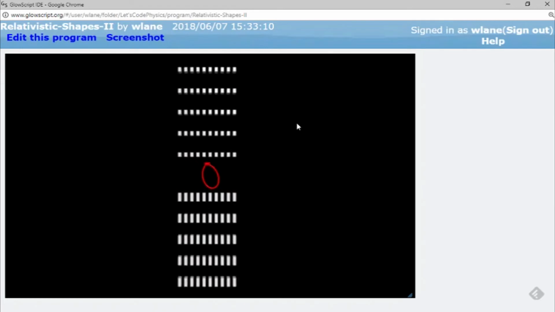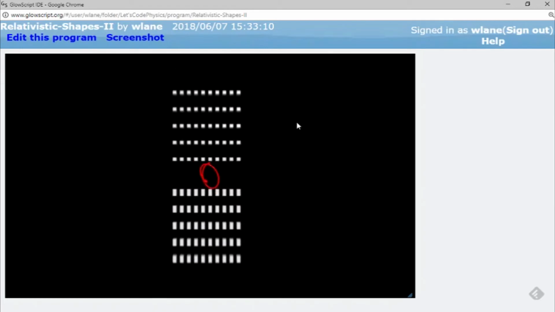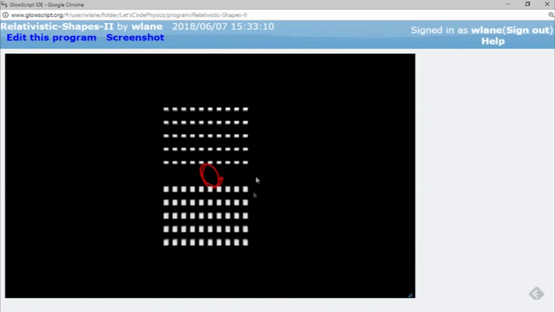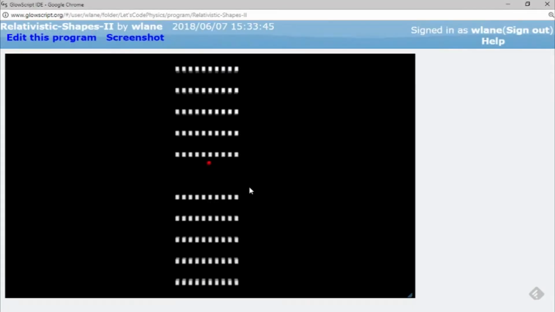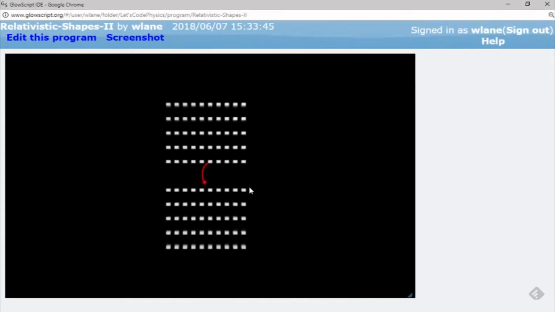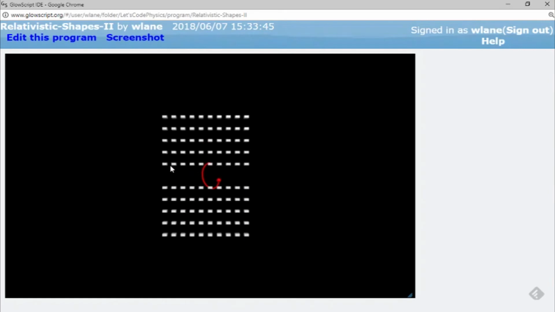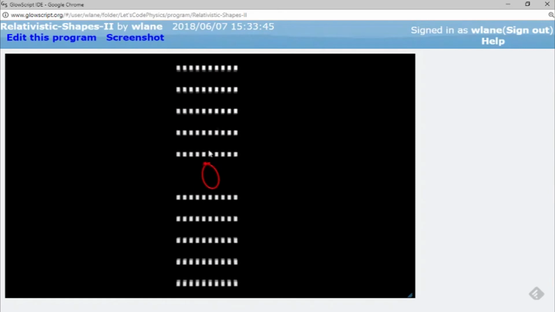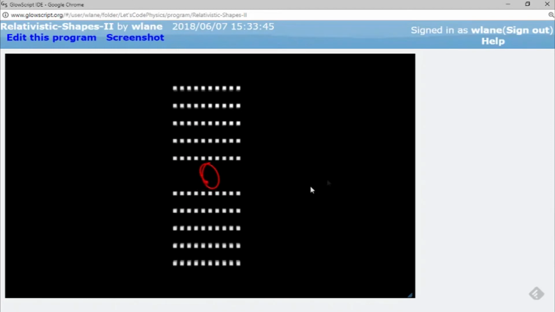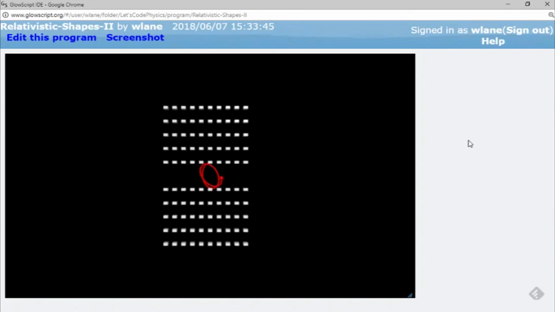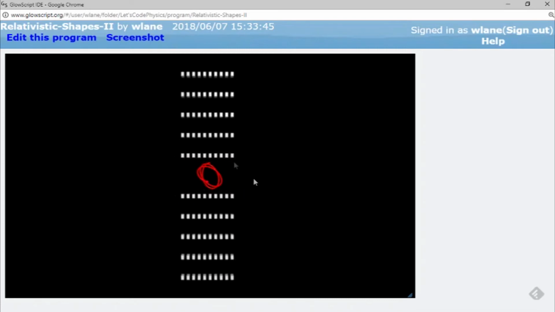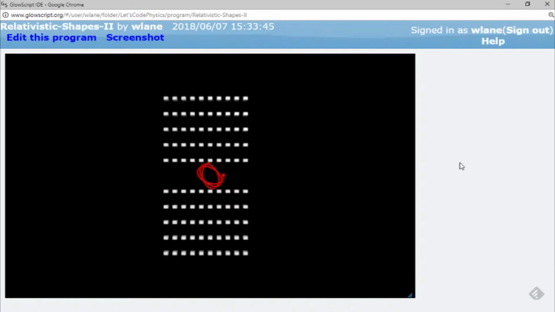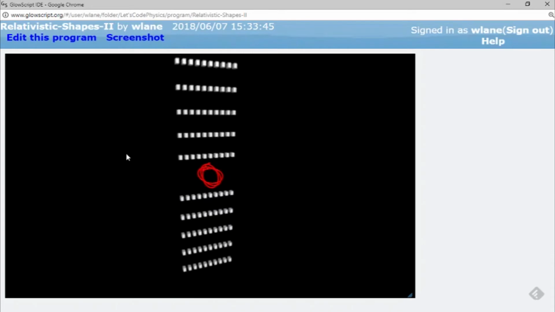So this kind of gives you an idea of how the coordinate system itself is transforming. Let's make them all the same size. Let's change this to a one. There we go. Now they'll all be cubes in the rest frame. This kind of gives you an idea of the coordinate transformation itself, because these are giving you an x-axis and a y-axis, or it's giving you points in an xy plane. And this gives you an idea of how that plane is being contracted as this object moves around. So this gives you an idea of how space itself is being shaped.